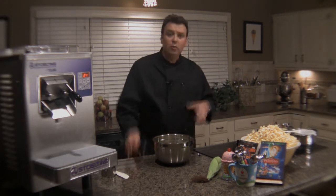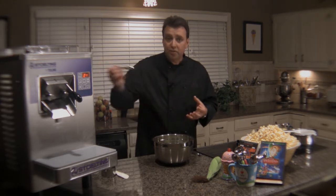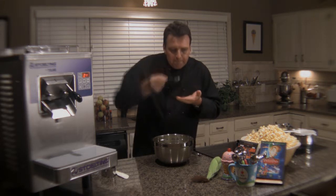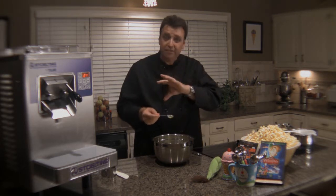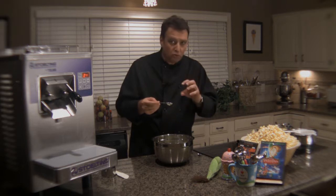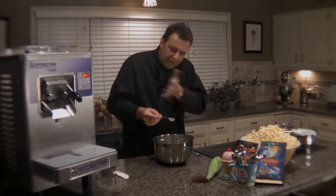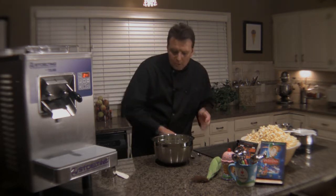Now again, we always recommend that whenever you're making an ice cream mix or you get to the point that you're just about ready to freeze it, grab a spoon and just taste it in its liquid form, because you'll find that that will actually give it the flavour profile that you'll get in its frozen form. I tell you what, that is absolutely fantastic. You know, it's kind of like the Jelly Bellies, the popcorn variety. It has a nice sweet consistency, but the popcorn flavour kind of sneaks up with you on the end. Very, very good.